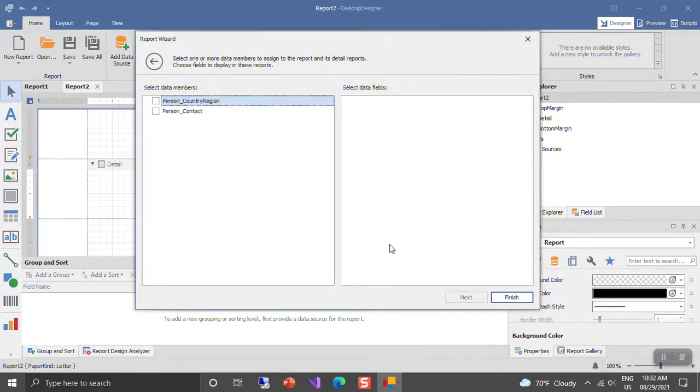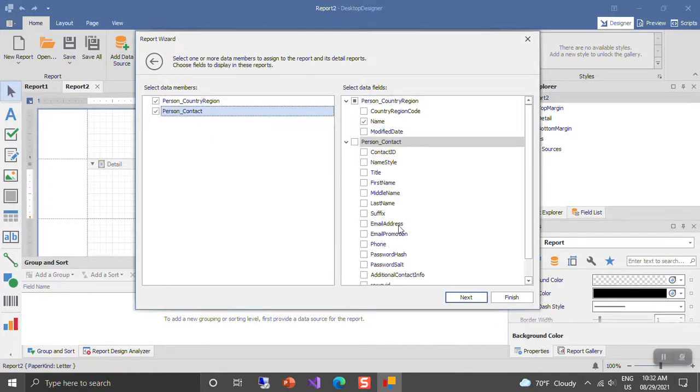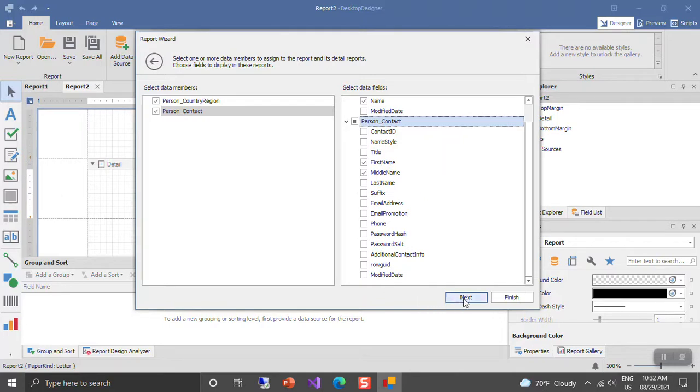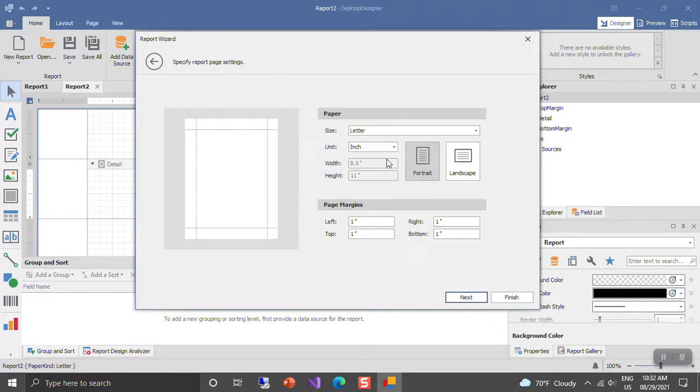Okay, finish. Next, I'm going to use some information, the name here, and the contact. From the contact, I'm going to use first name, middle name, just that. Okay, and then here, if I want to group something, I can group, but I don't want to group.